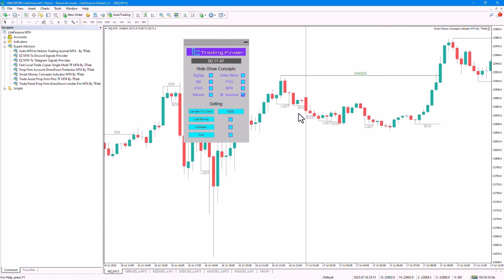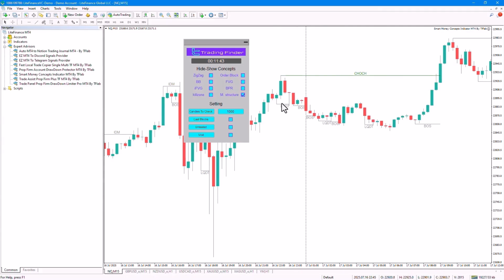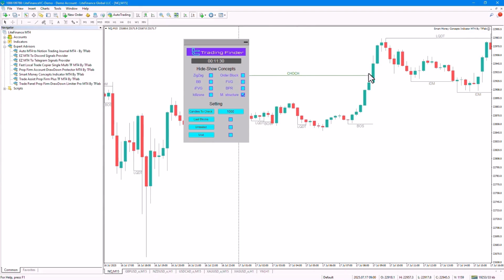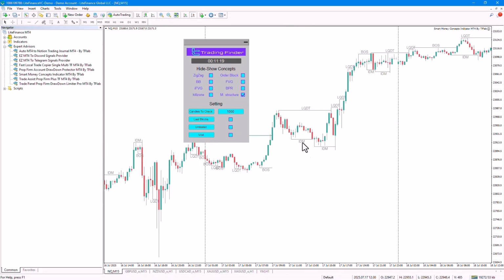Also, in areas where the LQDT, or liquidity level, is clearly displayed, we can reasonably expect that the price will actively collect available liquidity in these specific zones and then subsequently move in the opposite direction, effectively sweeping existing liquidity and triggering stop losses before ultimately entering the primary, dominant trend in the overall market.